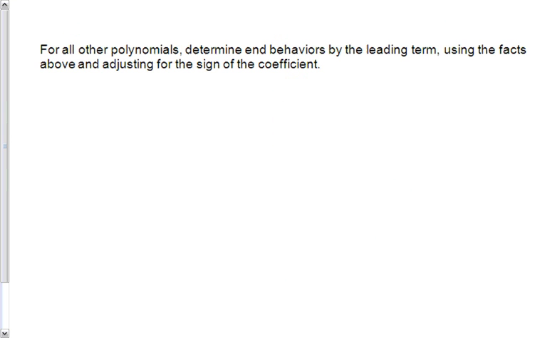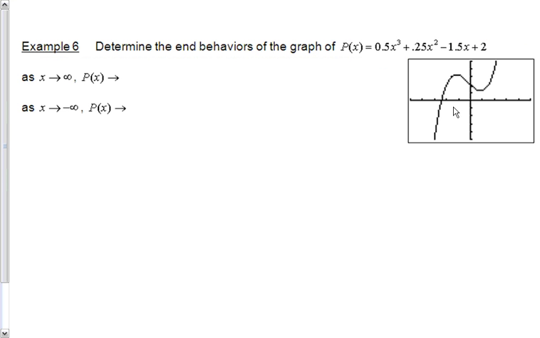So just look at the biggest term, the leading term. Let's take a look at this one. I'm going to do it by the graph and by the idea of what the polynomial is. X cubed, odd. It's odd, so it's infinity and negative infinity. As it goes to infinity, it goes to infinity. As it goes to negative infinity, it goes to negative infinity. They stay the same. I know it's positive because the number in front is positive here, and then over here it takes that sign. It stays negative infinity, positive infinity.